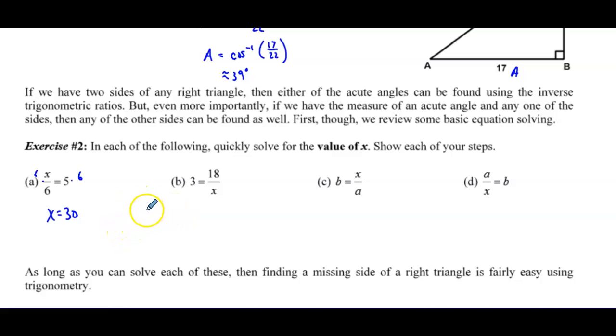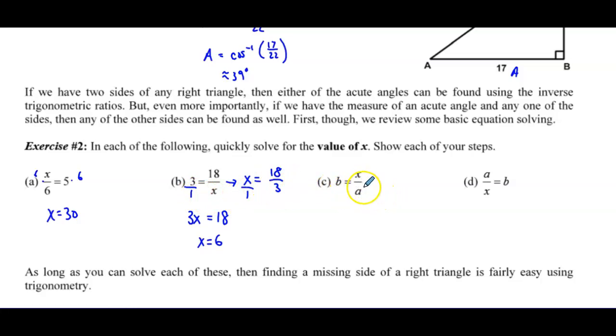You can try the others, go through those, but I'm just going to quickly go through them as well. 3 equals 18 over x. Now, if you have x on the bottom, what you need to do is think of this as 3 over 1, multiply 3 times x on the one diagonal, multiply 18 times 1 on the other, and we can solve it that way. If you want to, though, you can switch that x and that 3, and so this equation can be written as x equals 18 over 3. And the reason for that is if I put this over 1 now, my cross products are exactly the same. So if x is on the bottom, you're allowed to switch it with what's on the left, and that will give you even more directly the answer that you're looking for.